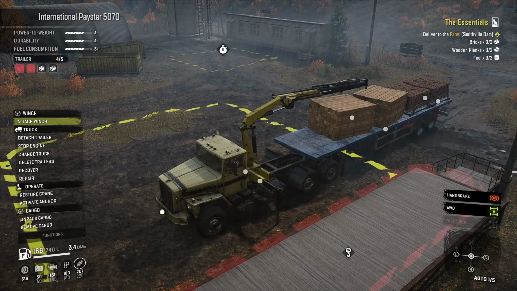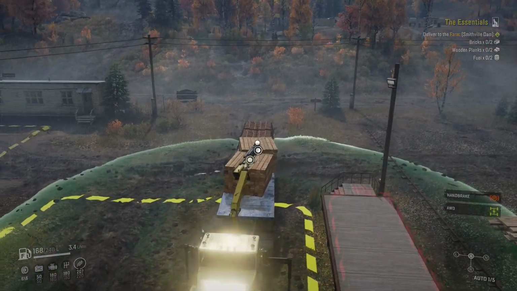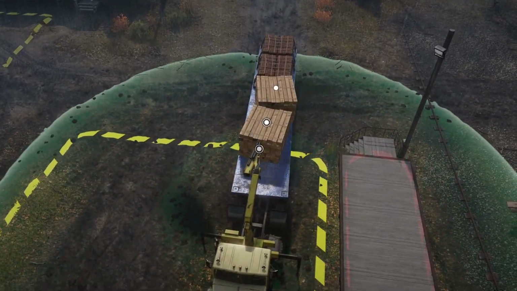out. With a sideboard trailer, you have a higher chance of the cargo just sort of staying in the trailer even though it's fallen out.